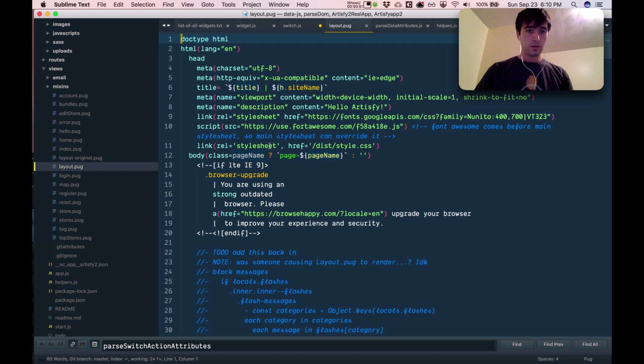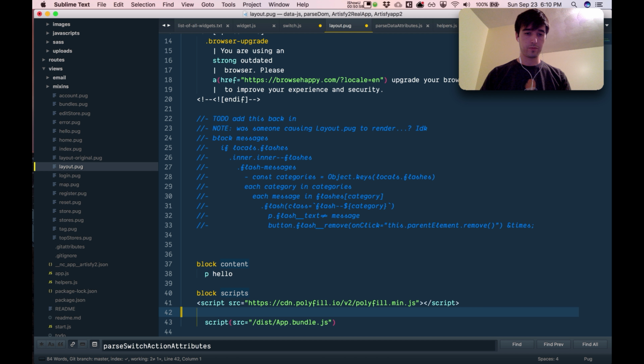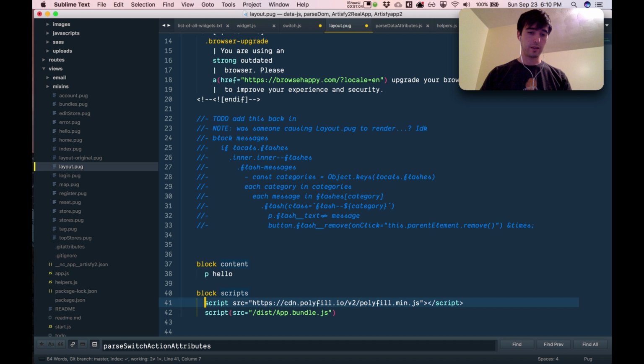So we're going to take this and put it down here. It's a little bit lazy because it is adding an extra script to your page, but it's just so convenient.